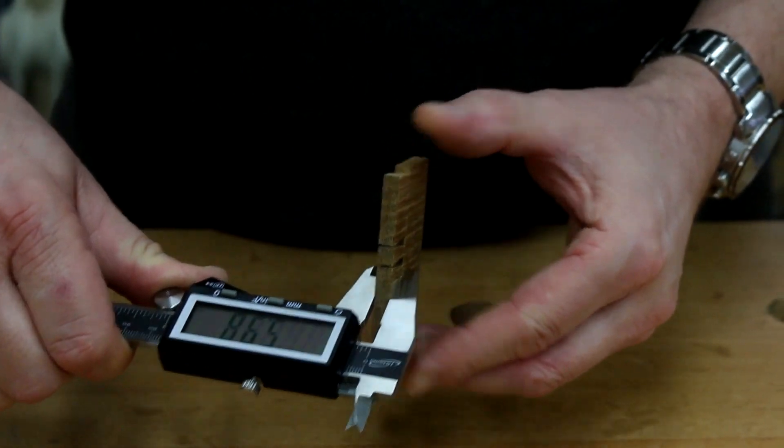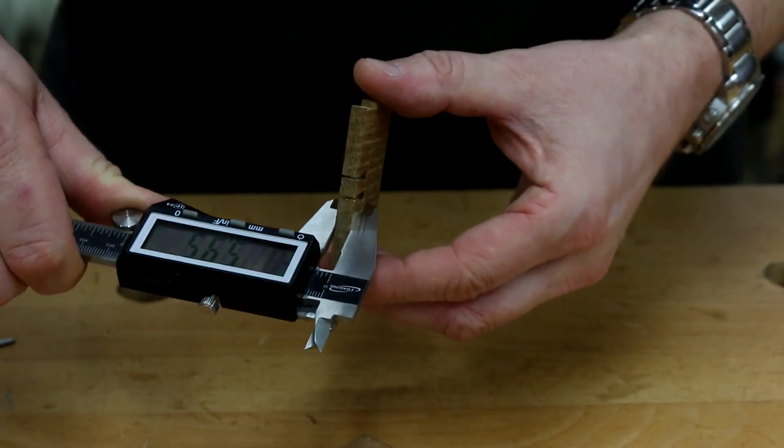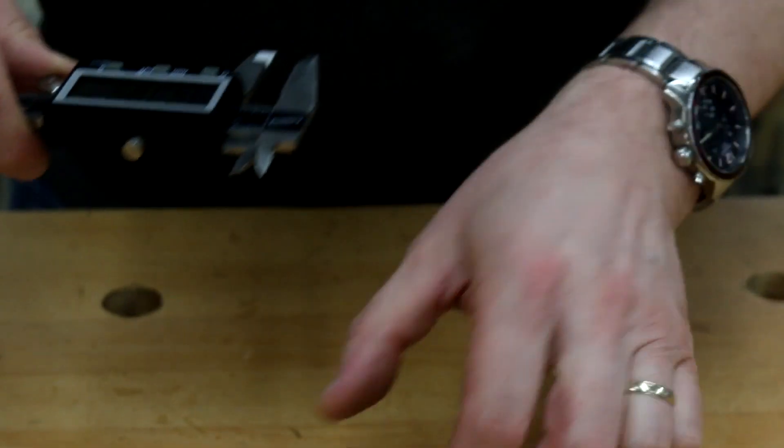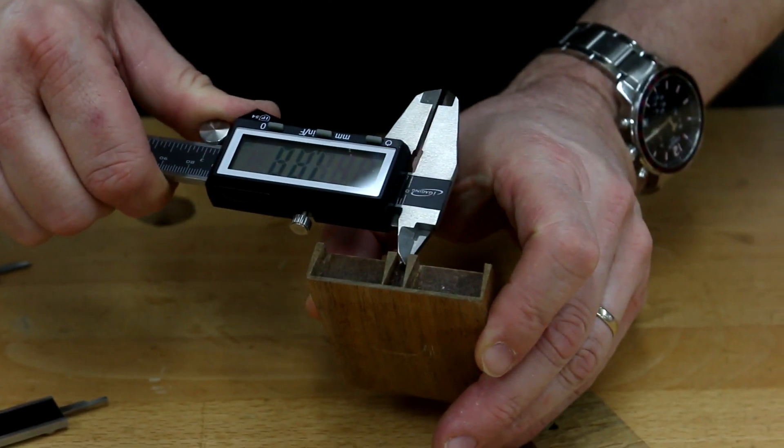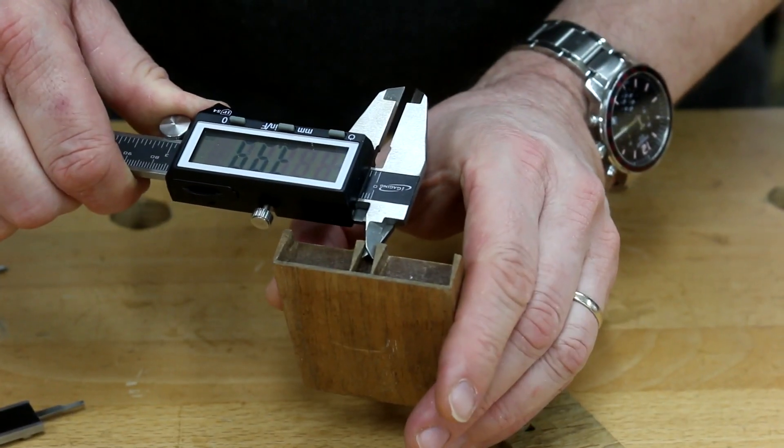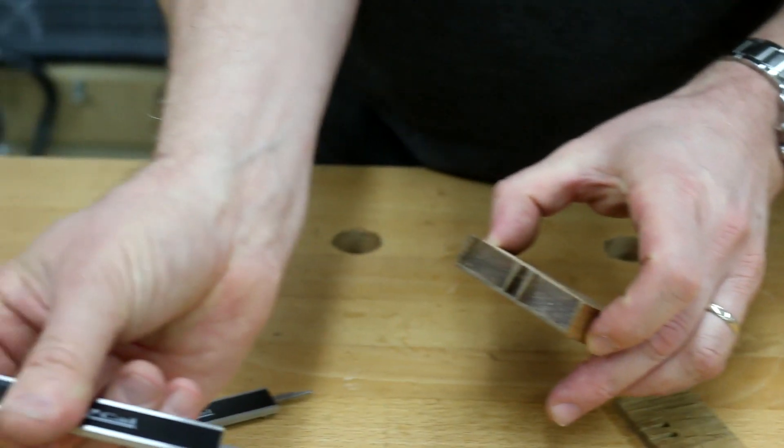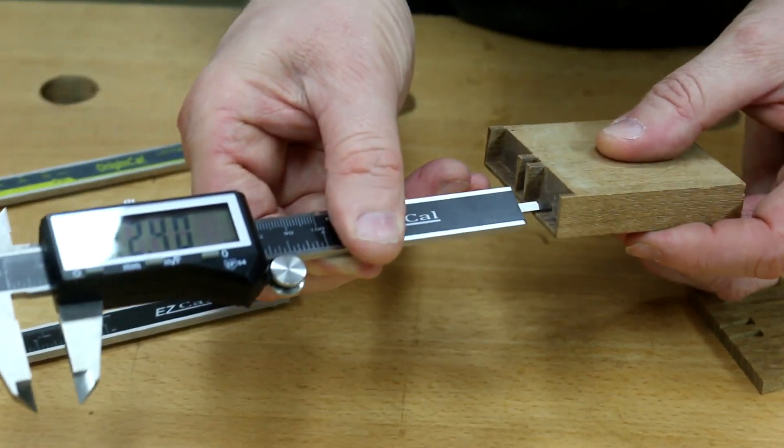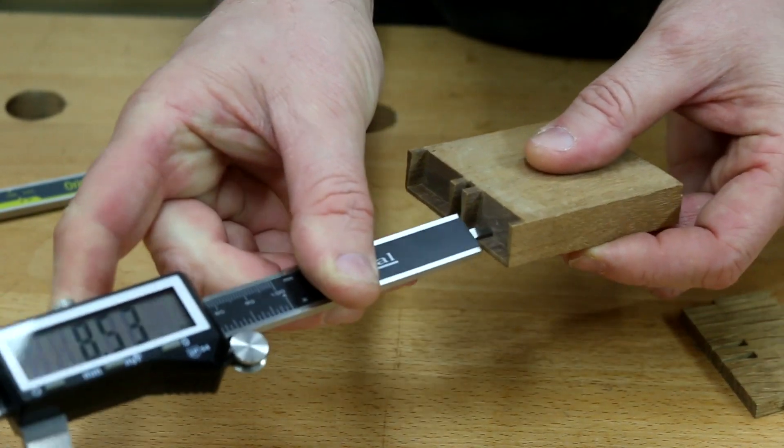Things like the thickness of material. We can use the exterior prongs for measuring in between perhaps dovetails, and we can use the end prong for measuring the depth into maybe a mortise or dovetails.